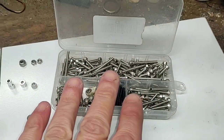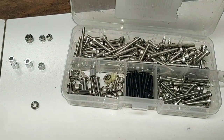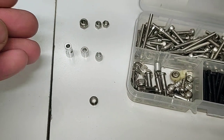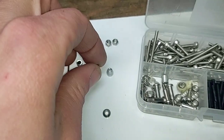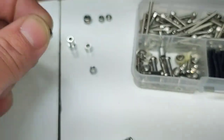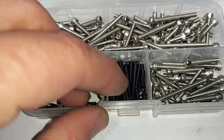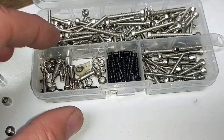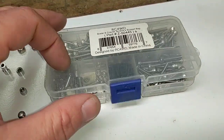It is full of all kinds of goodies. Keep in mind I've had this for a long time, so all the spacers are seriously depleted — this little bin was full of spacers and all the bins were pretty much filled to the top. It's been used quite a bit. But it comes with all kinds of spacers, aluminum spacers, tapered spacers, different size lock nuts, regular nuts, washers, E-rings, and assorted screws — M3s, M2s, cap screws of all different sizes. Very convenient to have, including 35mm long screws. Highly recommend it.